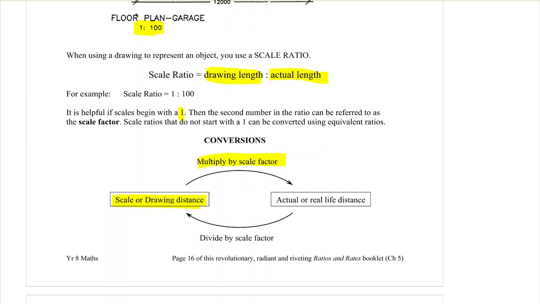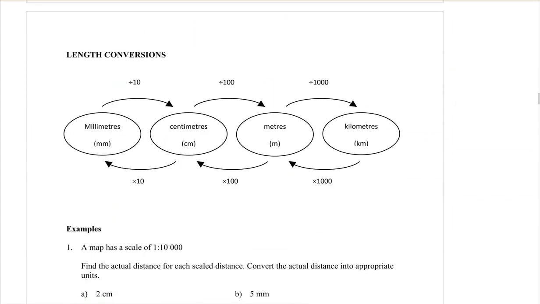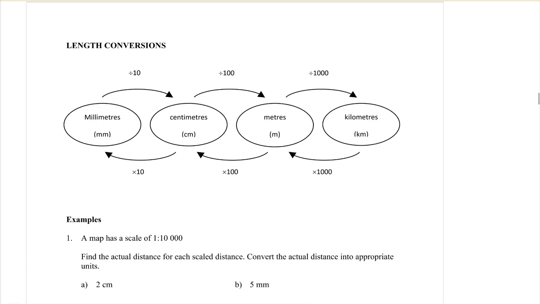However, if I give you the real life distance and I want to go backwards and find out what it is on the map, you're going to have to divide by whatever the scale factor is. So that's a little reminder on how to get from one thing to the next. We'll be going both directions. We've seen this one already, but we need to know this as well. We might have a map that has centimetres or millimetres, tiny little measurements that might represent kilometres in real life, so we're going to have to be converting between our length units. Just a reminder on how to do that, which is why we have this diagram here.